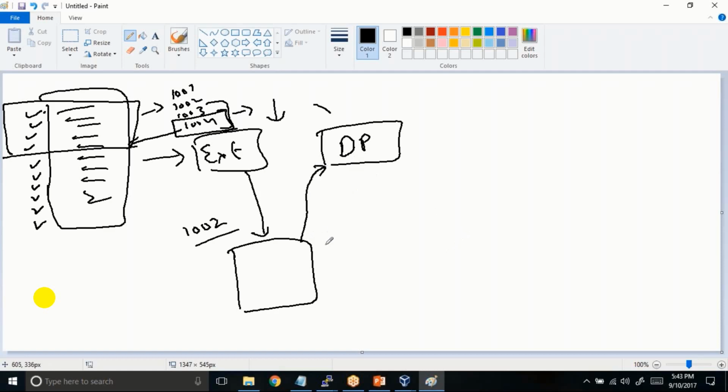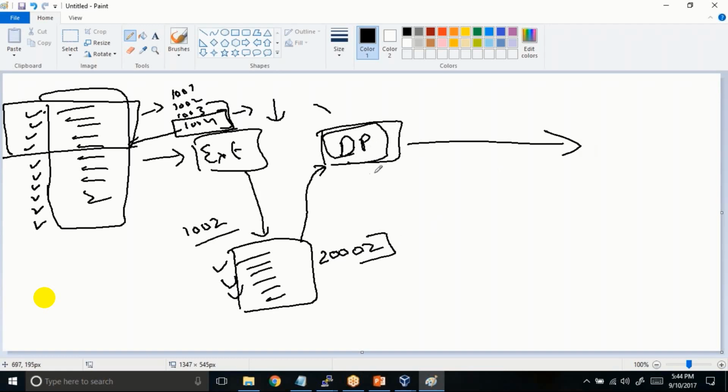Data pump says that I have pushed these trail files, and this much data has been pushed. We are assuming the data pump checkpoint series is something like 20,002. So till 20,002 the data has been pushed onto the target server. So the data pump will deal with a unique sequence number where it will define how much work has been done. And if there is one more transaction, when the data pump pushes this new transaction, then it will issue one more new checkpoint number. So that way it is a mechanism for the processes to understand that this much work has been done.